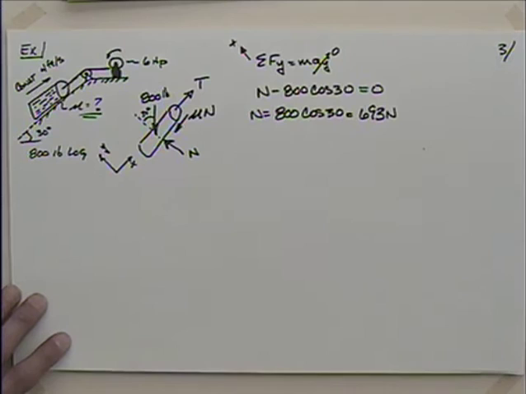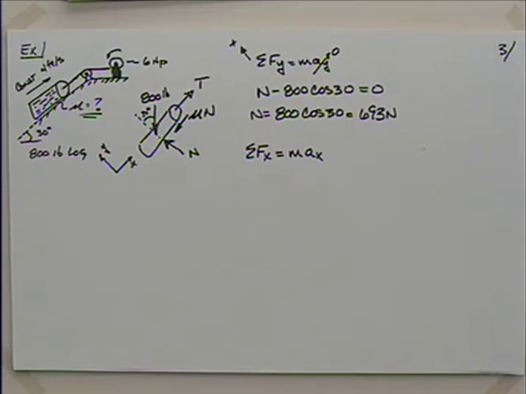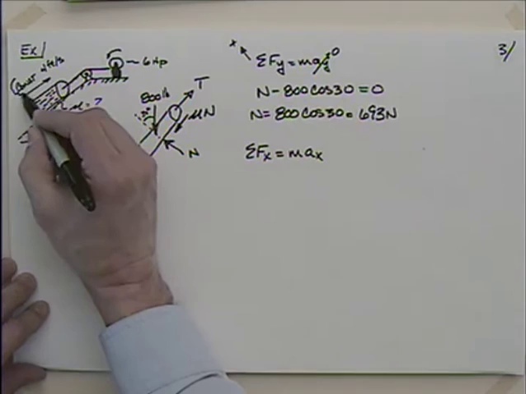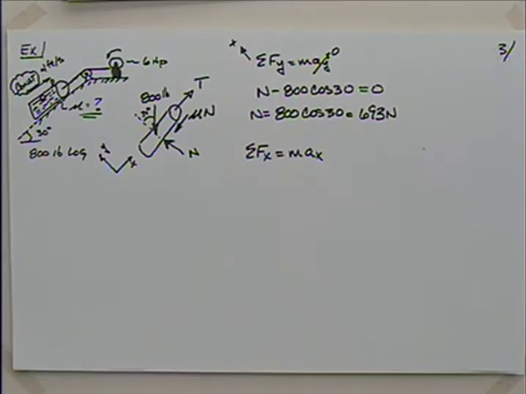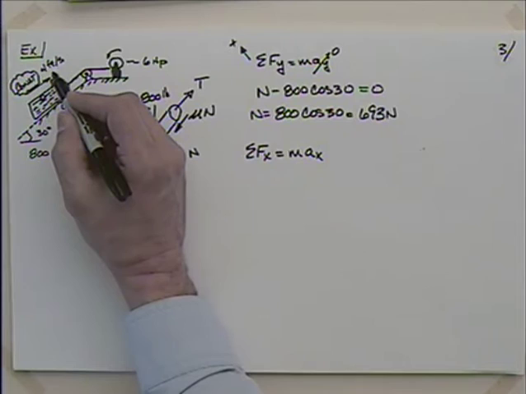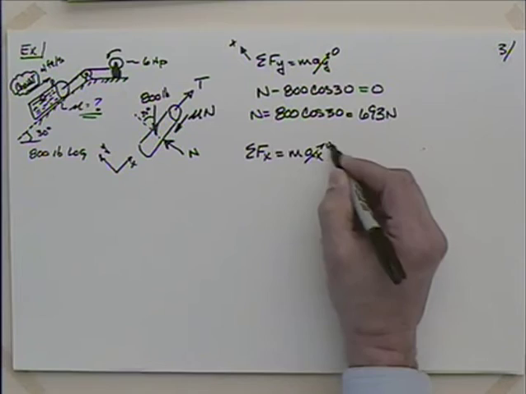What if we sum the forces then in the x direction, setting equal to mass times acceleration in the x direction? Now again, what's the acceleration in the x direction? I mean, the best piece of information in the whole problem statement is this, right? No matter how cool the log looks, we could even put some knots in here, maybe even put a little spotted owl going up into the head saw, okay? The best piece of information is that this is a constant 4 feet per second. We have to be careful. If we wrote 4 feet per second, we might be tempted to think that that's constant, but maybe it's just a snapshot in time. When we said, well, this is constant, this has to be equal to zero, doesn't it?